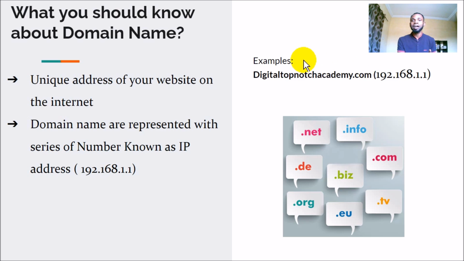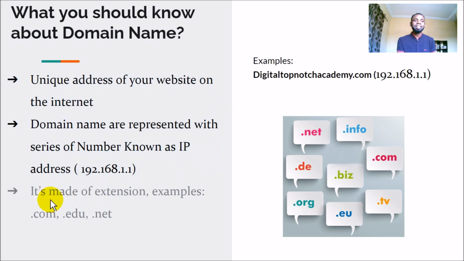So this is actually a technology. This idea was created to enable easy access to the internet. Imagine that you have to access my platform and you have to remember this serial number. Accessing the internet is going to be very boring, right? When you have to access the internet with a serial number like this. So this technology was built to enable this communication. So when you register with a domain name server, they assign this unique identity to you, and it's going to be unique to just your name.